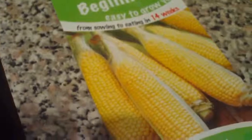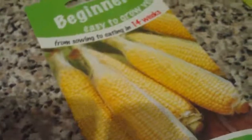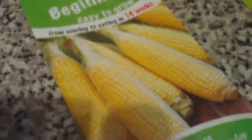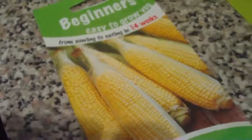On to my next choice, I should say, is my sweet corn. I did alright. I did start them late, so they didn't get really big. So this year I'm going to try it again, but obviously start them off sooner. So hopefully this year I'll get a better sweet corn crop. So that's my sweet corn.